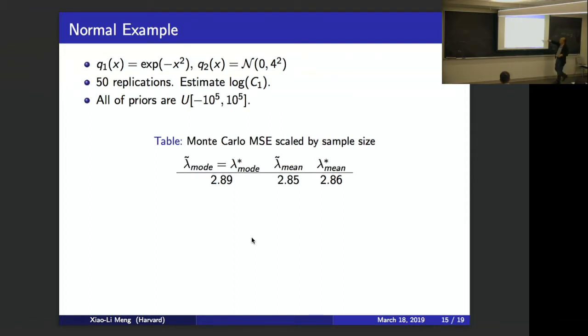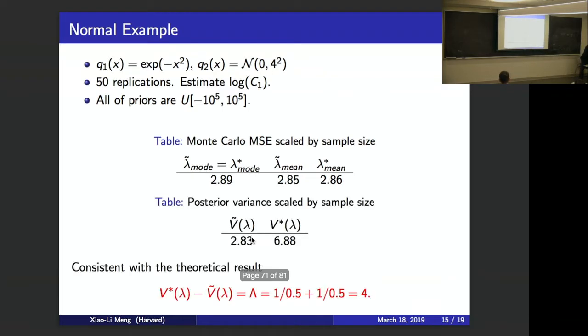So we look at the Monte Carlo mean square errors. You will see there are means: one using the mode, and we also look at the Bayes mode plus mean. There is no difference, except that when you look at the variance, this one is this plus 4. Where the 4 comes from is one of the half, and pretty much like this here.